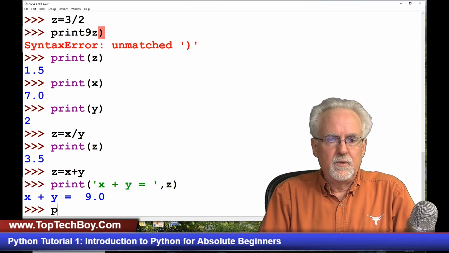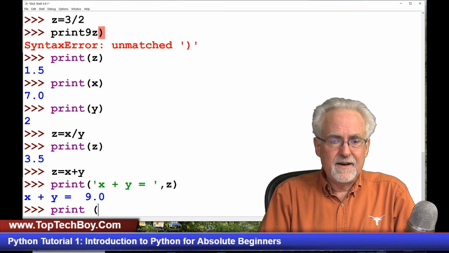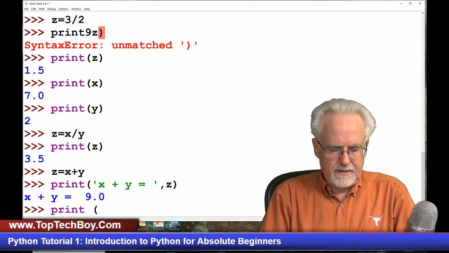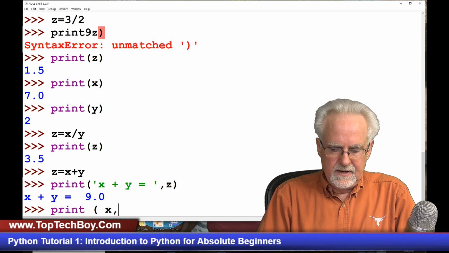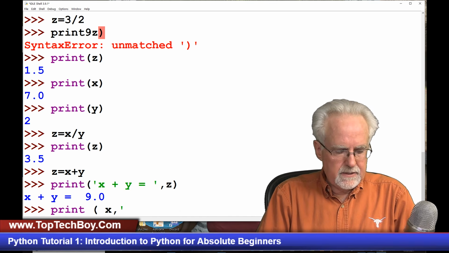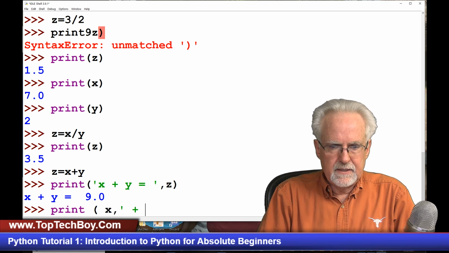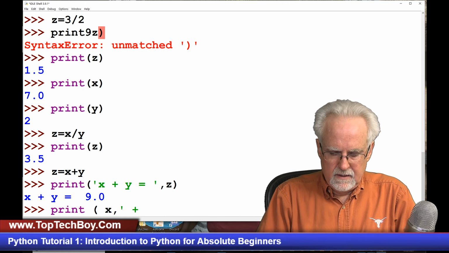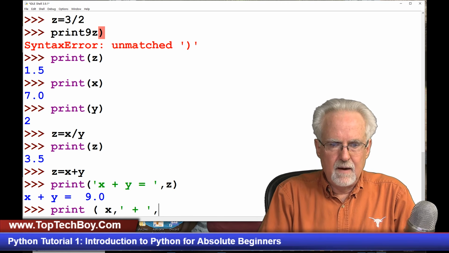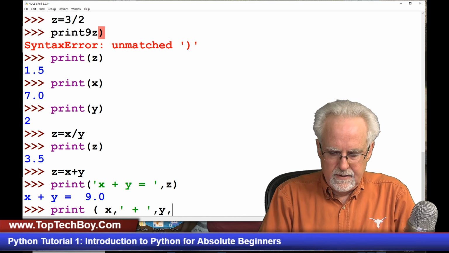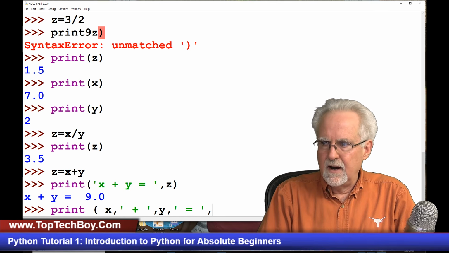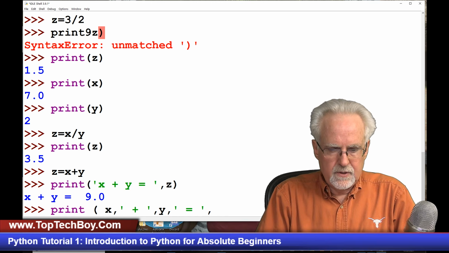What else could we do? We could say print, and I could do it a different way. I could say print x, and then I could print the string " plus ", and then close that, and then comma, put in the variable y, and then put in the string " equal ", and then close that string, and then comma, and then put in the answer, which is z.